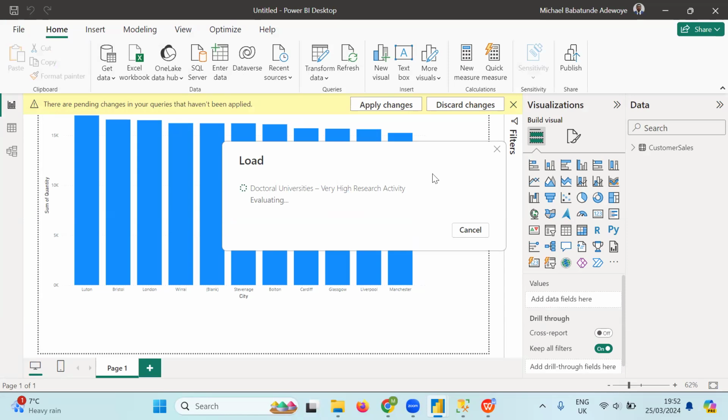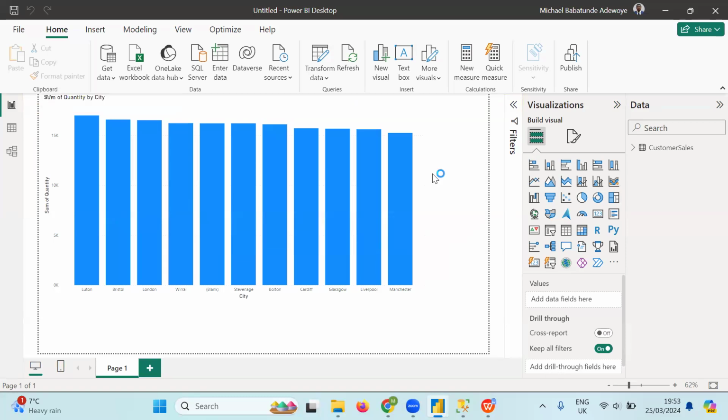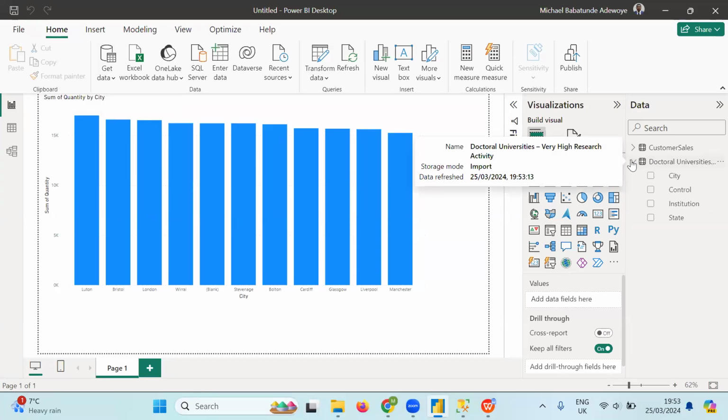It will take a while. Yes, so can we see our table here? So this is our table now.